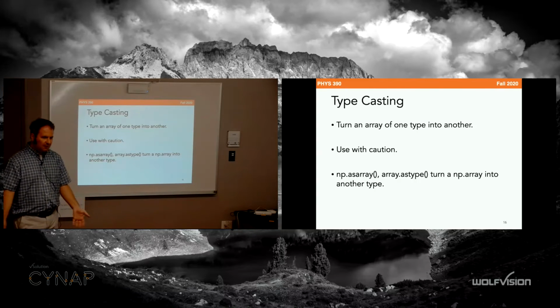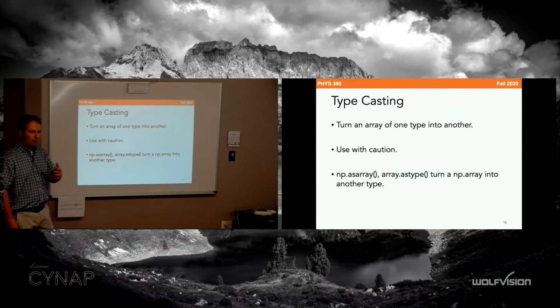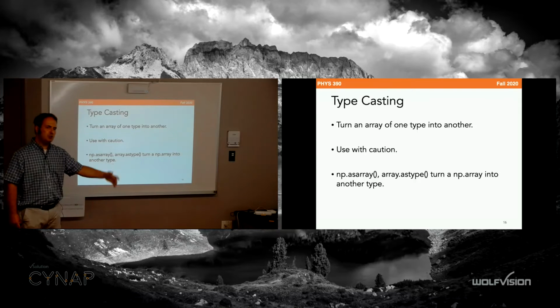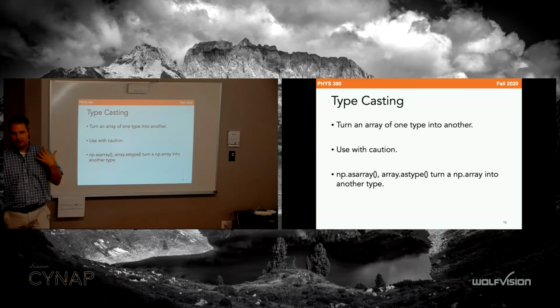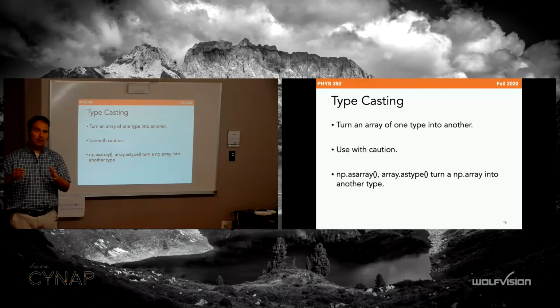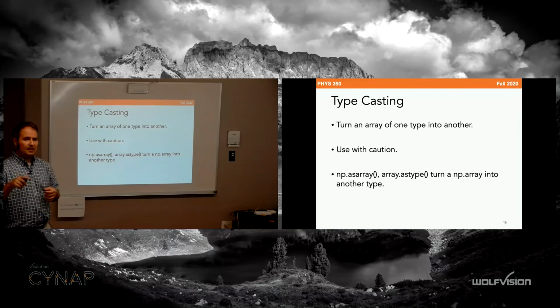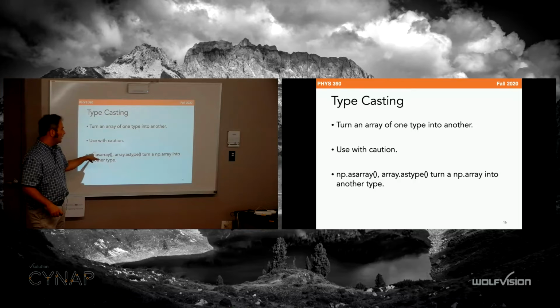You go like, no, these are floats. Just please interpret them as floats. So that's when you cast them from the array of strings into an array of floats. Use with caution. There's a reason that they were assigned strings, right? So I said a white space, and a white space is easy to ignore. If you're converting a float plus a white space, which is in a string, into a float, it will just ignore the white space. But if there was another character there, or there's accidentally an extra dot, or there's an extra comma, or something like that, this will mess things up, and it will just do it.